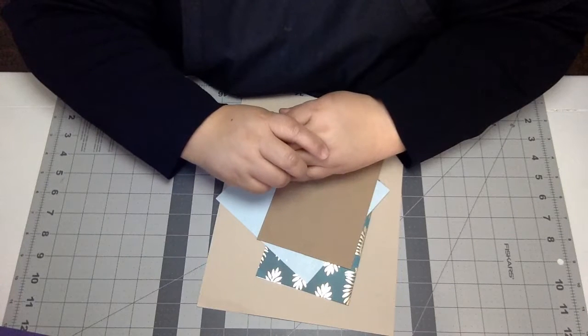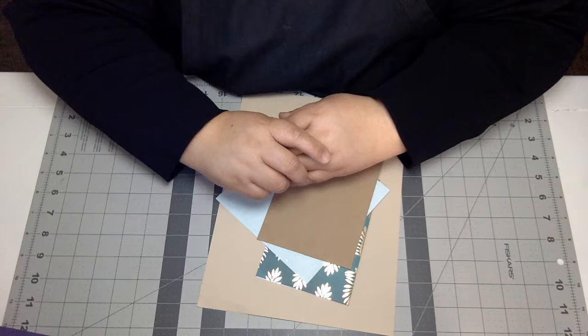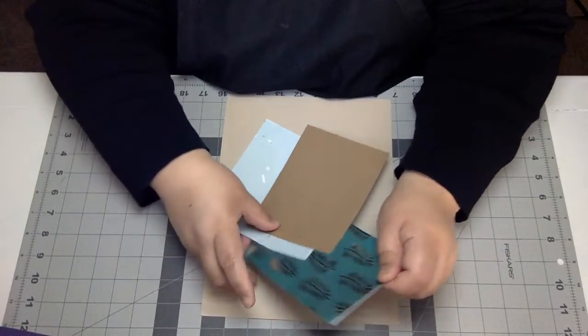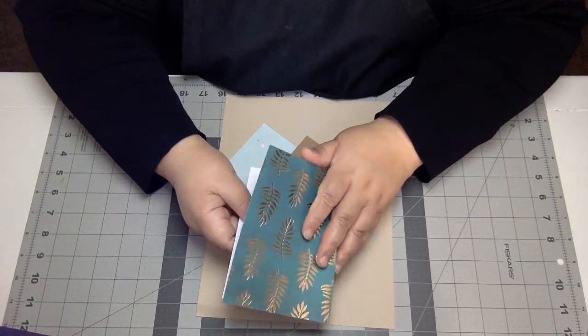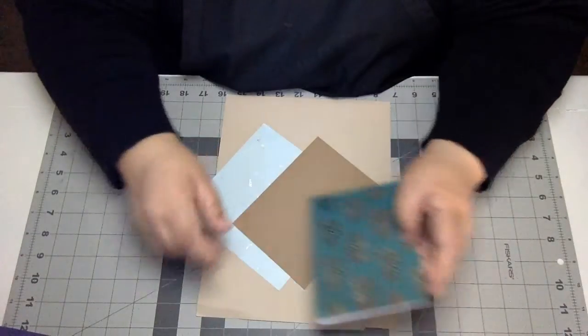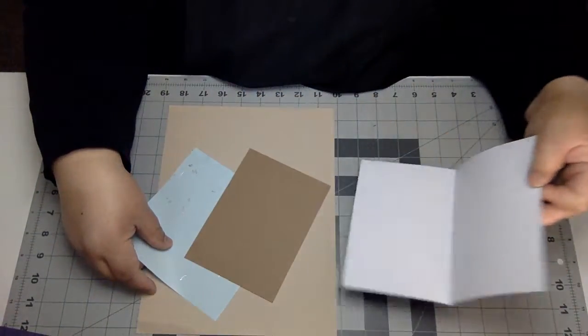I'll be on for an hour from 10 to 11 today. And I'll just be making a pop-up card while we're here live. In honor of Groundhog's Day, which is later this week on February 2, I will be making a Groundhog Day card. So it's going to be a pop-up card.